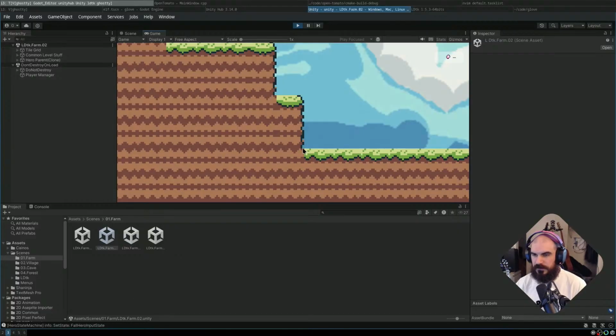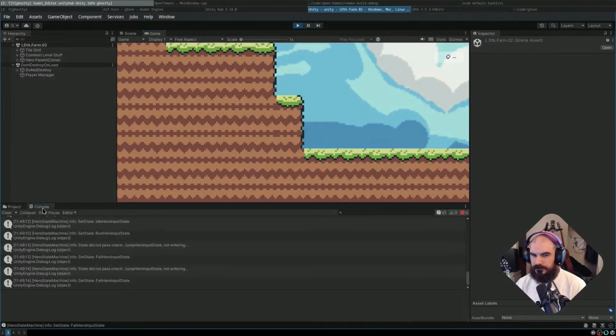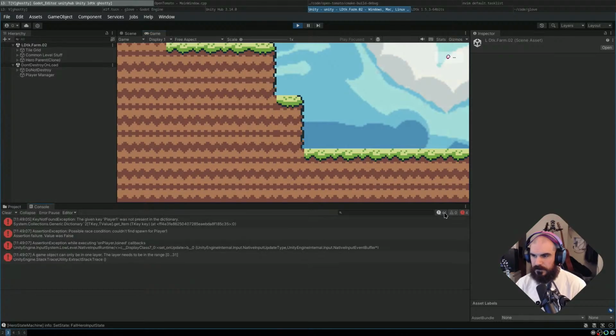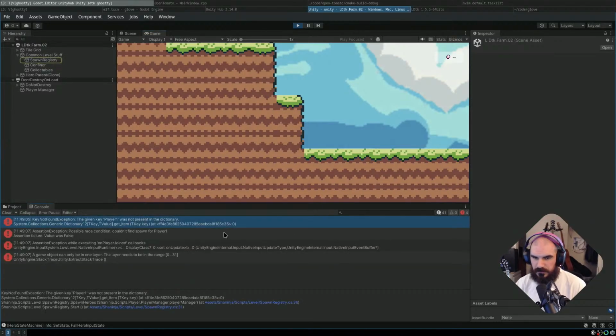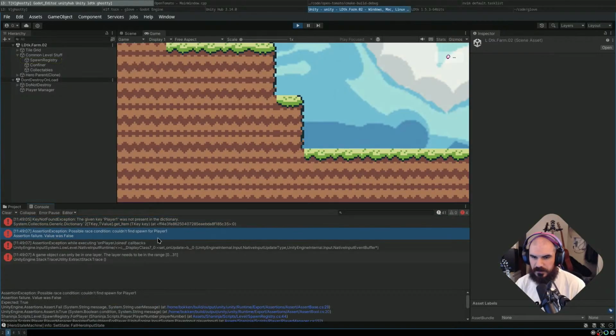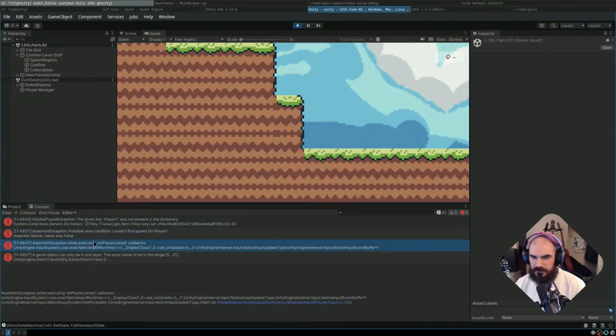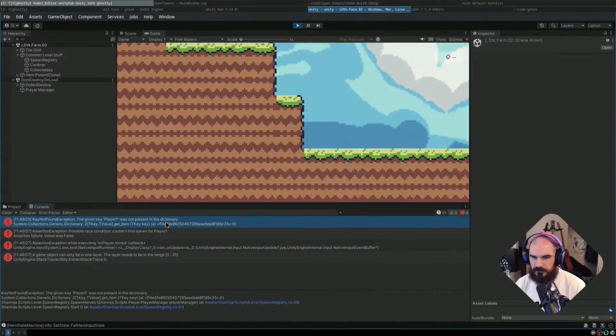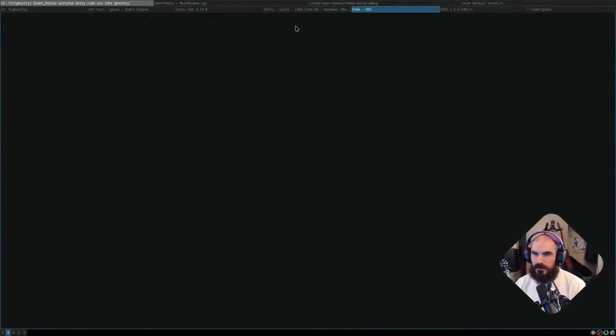Well, my states are changing. So, what are the errors I'm getting? Not present in the dictionary. Possible race condition. Couldn't find spawn for player one. Bummer.